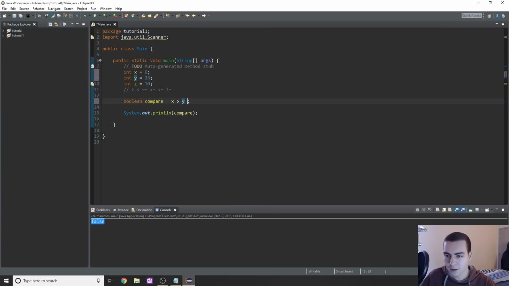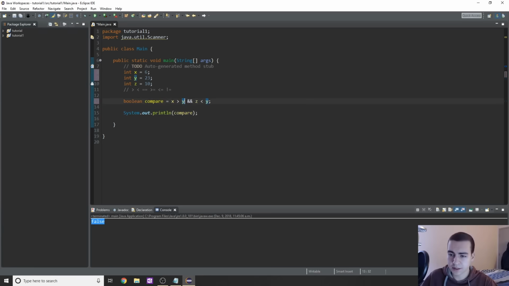The way that we can do that in Java to compare if two things are true is using this AND operator, and the AND operator looks like this. So it's these two ampersand signs, okay? And then we have to add another condition after this. In this case, I'm going to say if z is, let's just say z is less than y, okay? You can see that's fine, we're not getting any red lines.